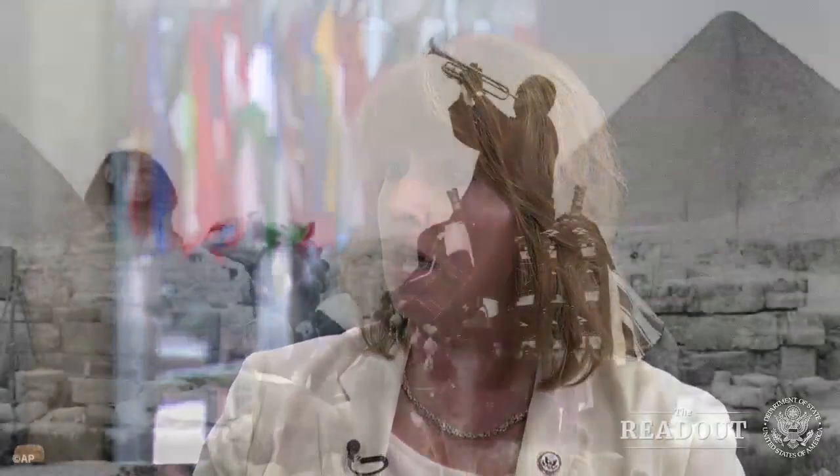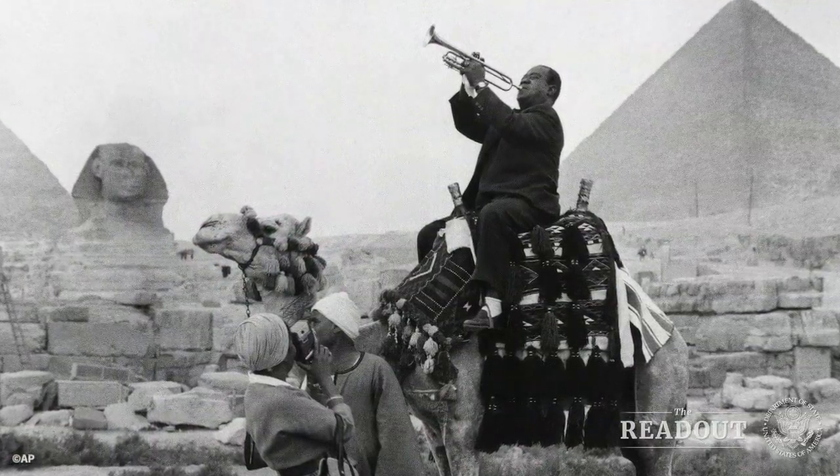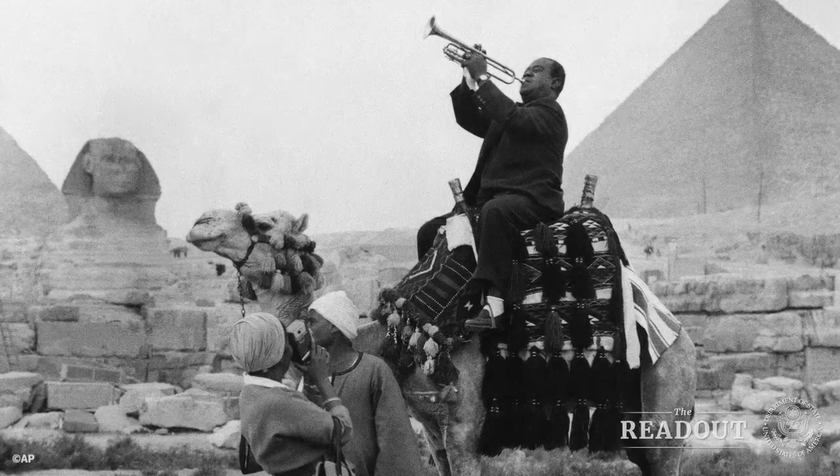Jazz diplomacy is sending out cultural ambassadors. The idea was conceived by the Department of State primarily to combat communist propaganda that was infusing the airwaves all over the world. The State Department came up with this idea to send out jazz musicians — Americans like Duke Ellington — mostly into Eastern Bloc countries and the Middle East, where there were a lot of uprisings in the 1950s and communists were stepping in to fill the political vacuum. It was a way to introduce the wonderful music of jazz but also to combat the very negative Soviet propaganda that was being put out.